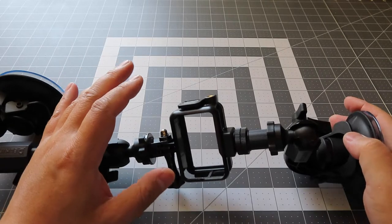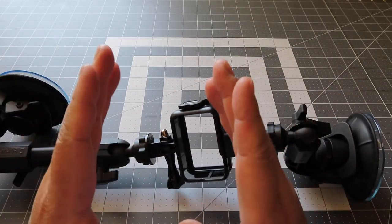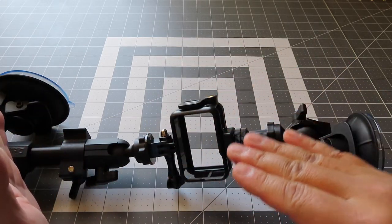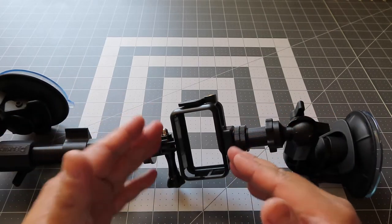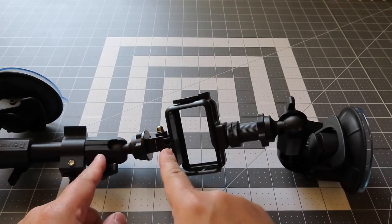But what happens with Rocksteady, or the stabilization for GoPro, is that it will stabilize the furthest point, which is the scenery, and your car will move up and down, which is not good. You want to actually turn the stabilization off when you do the car mount. But when you turn the stabilization off, the downside is this thing wobbles at the tip.